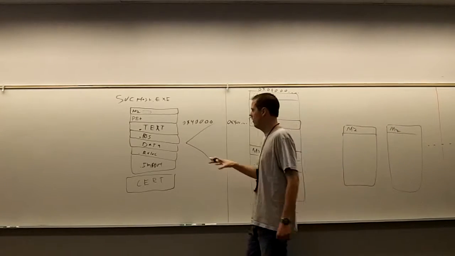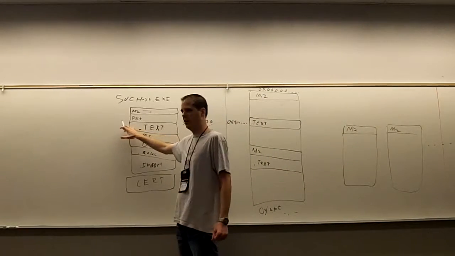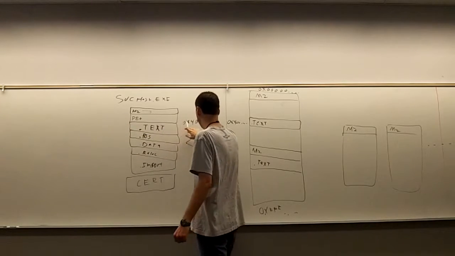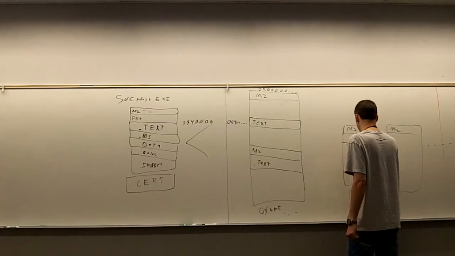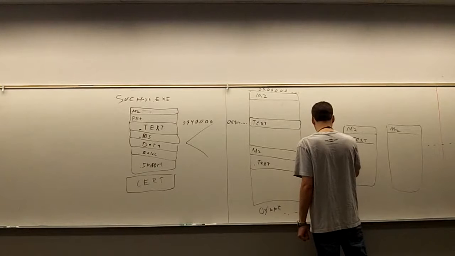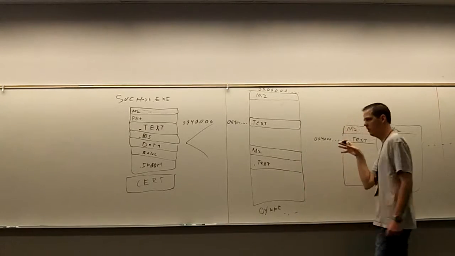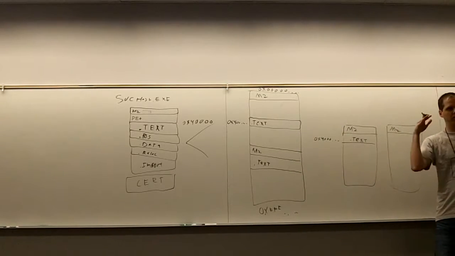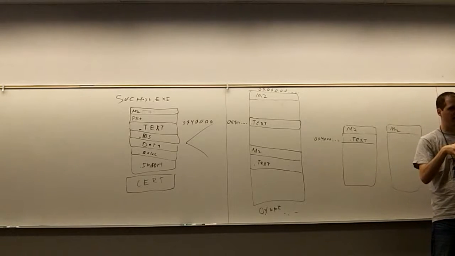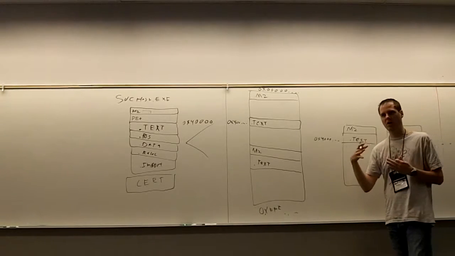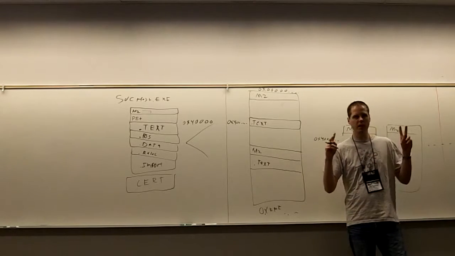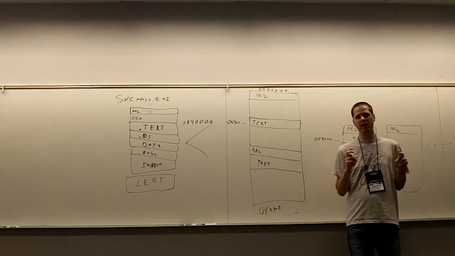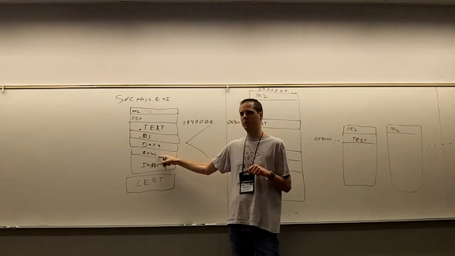And so the only trick to this is that if you have an executable whose .text section has a base address of 0x400, and you have a DLL that also has a .text section with a base address of 0x400, then you would get essentially a collision. They wouldn't be able to be loaded into the same process at the same time, because they'd be trying to occupy the same memory addresses. And so Windows has a function called relocation. It's able to relocate or rebase the DLL, and it uses the reloc table for that.